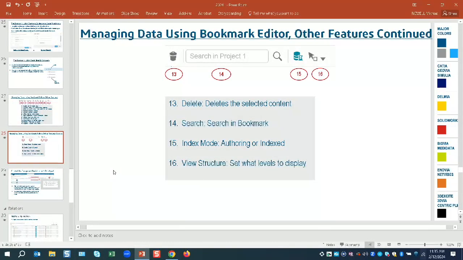And we obviously have delete, to delete content. Deleting content is not going to be any easier through Bookmark Editor. It's still going to be under all of the same rules that it was before. For instance, if you have a component that has a parent reference to it, you can't delete it. Deleting children and parents needs to be done bottom up, and the references broken before.